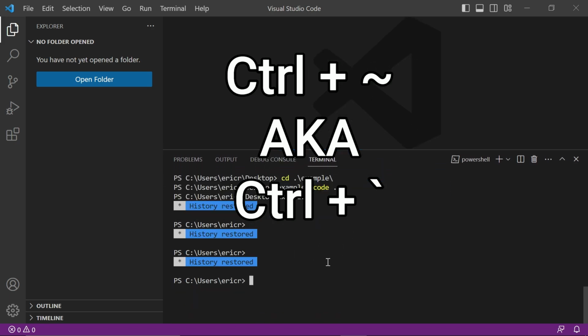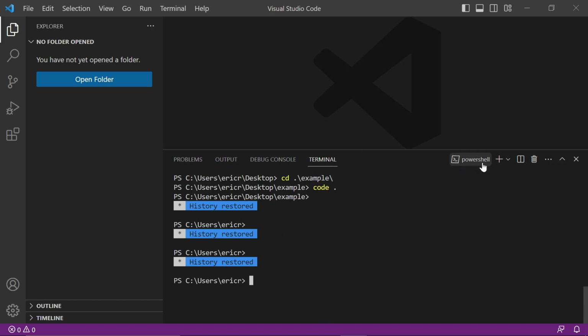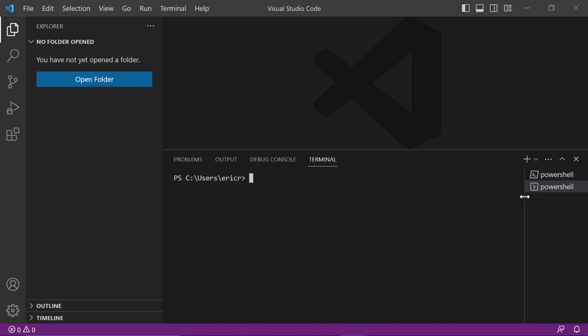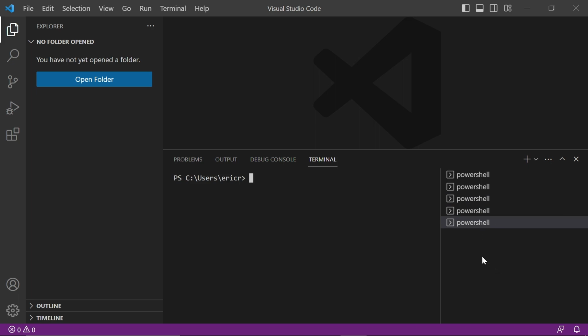Basically, this terminal right here is a PowerShell terminal. If we click the plus button here, we could open up another terminal, and you can see over here on the sidebar, we can have any number of terminals open to develop with. You can close terminals that you open by hovering over a line item and clicking the little trash can icon.